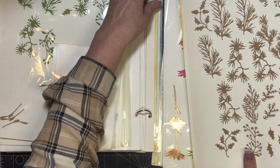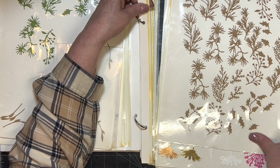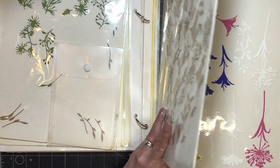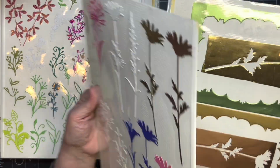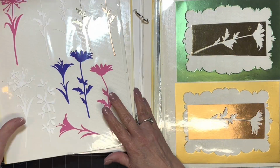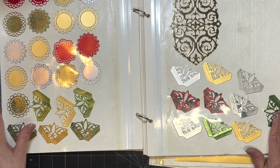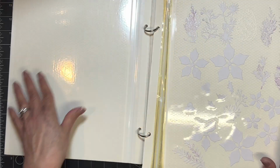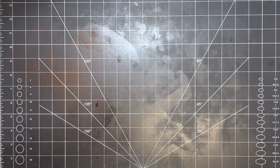What happened on mine is these were so old that they started coming apart. So what I need to do is just reattach them. And at some point, I will. But right now, they still work. I have all the really fine things you can put in there, or if they're really big. So when you see these old photo albums, definitely get them. These pages are newer, so they're not falling apart. But anyway, that is a cool way to do your die cuts, or you could put your ephemera, anything in there, if you want to be able to flip through it.